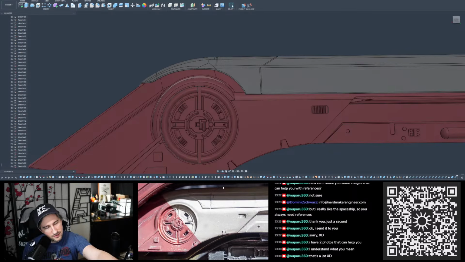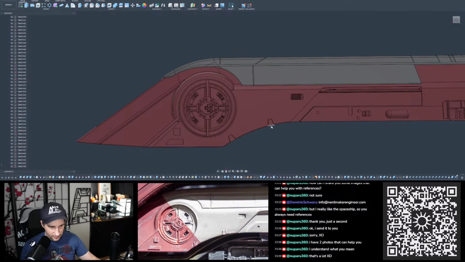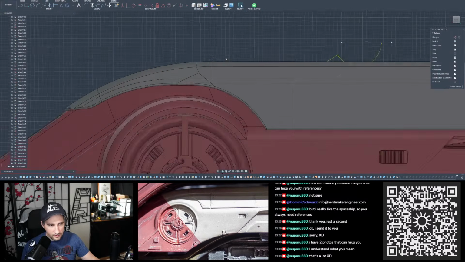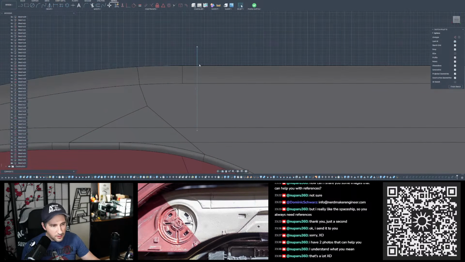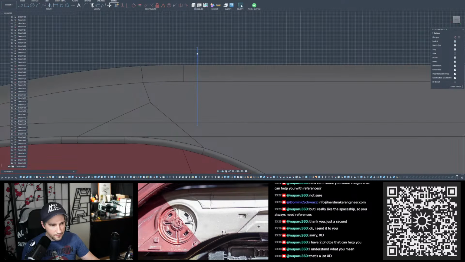Maybe 0.5 millimeters. Let's see if I can move it without destroying anything.